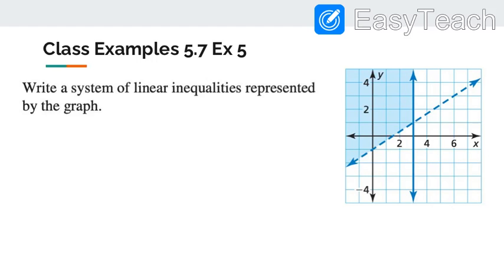Here's another example. Our vertical line crosses the x-axis at 3. So, we have x and 3 are anchors. It's a solid line, so it has to be or equal to, and it's less than that solid line, so it's less than or equal to. Our dashed line here starts at negative 1. Our slope is over 3 up 2. So, we have 2 over 3. It's rise over run, x. And it's greater than. So, we have y is greater than 2/3x minus 1.